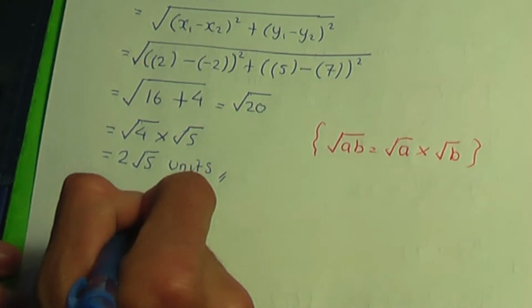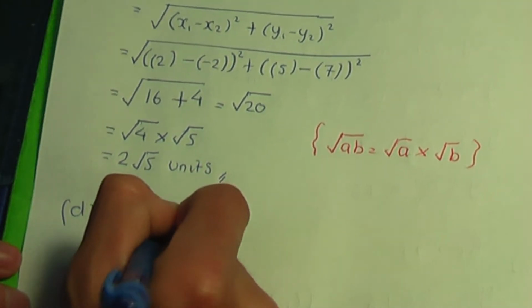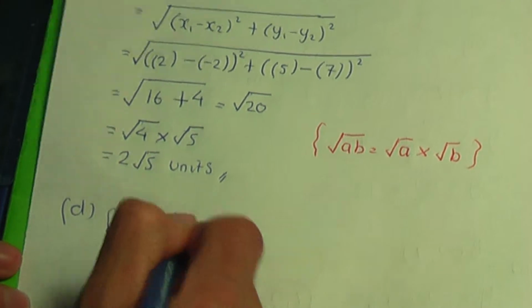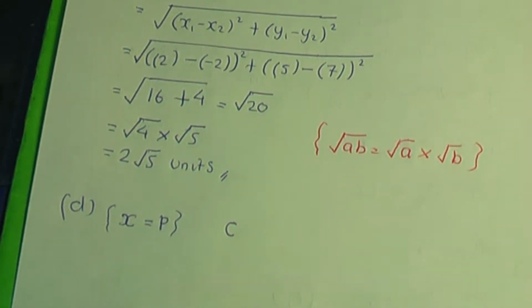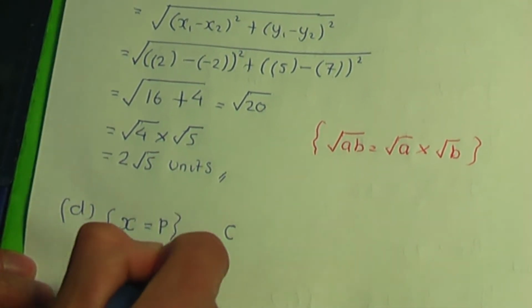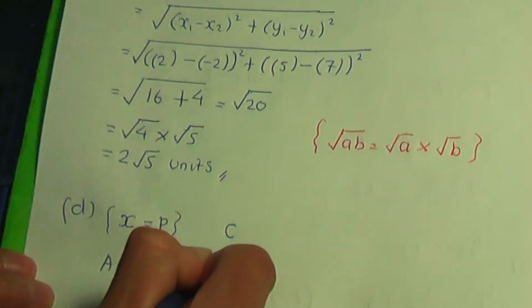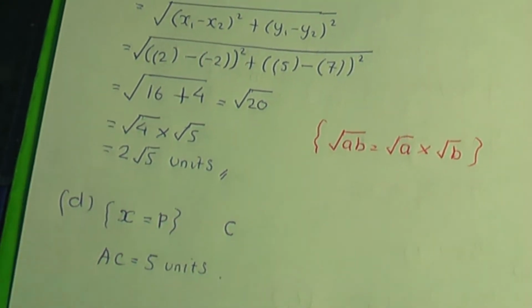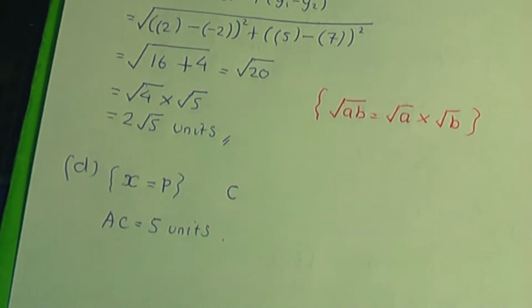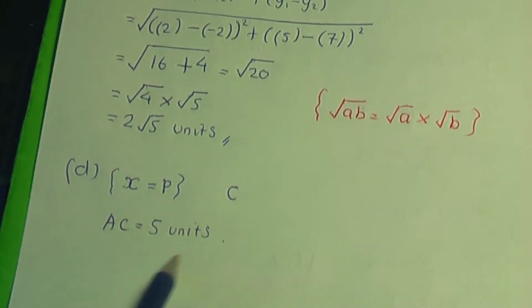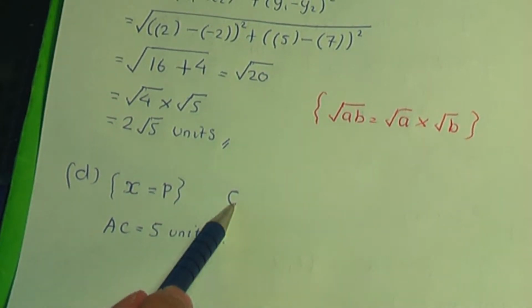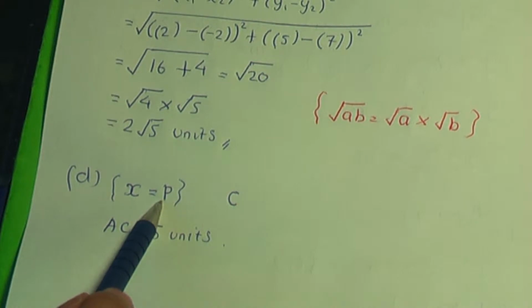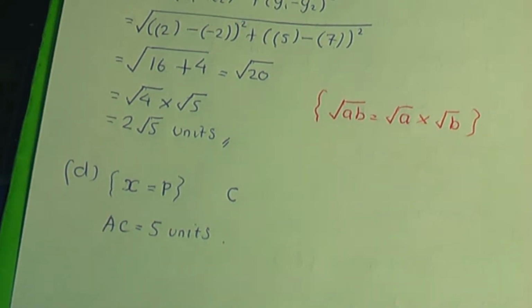So we have this point C and it has an x coordinate of P. So this is the x coordinate for this point C. Now we have the length of AC. The length of AC given is 5 units. And we need to show that quadratic. Now, we need to use the length formula since we have the length given as 5 units. And we have the x coordinate of C. The x coordinate of C is P, but we need the corresponding y coordinate.